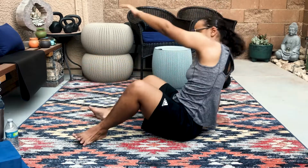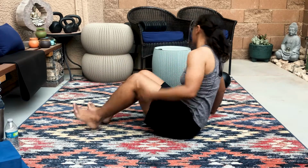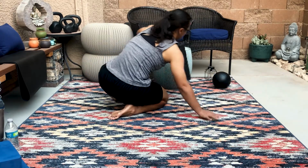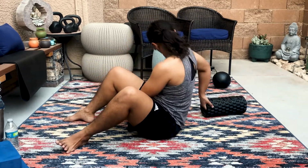Boom. Nice. What those shoulders feel like. Let's go. Man, these crab positions, they're not easy, so feel good about yourself. All right, let's follow up that intense movement with a chill gravity pull.